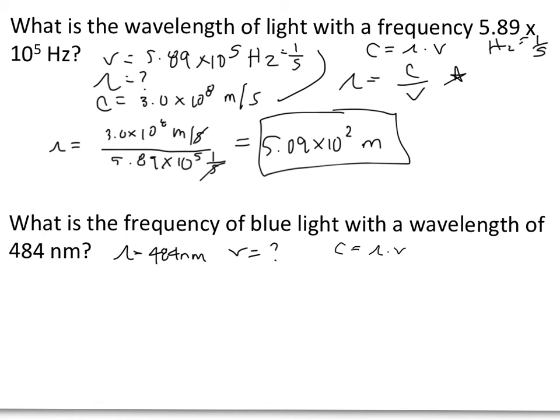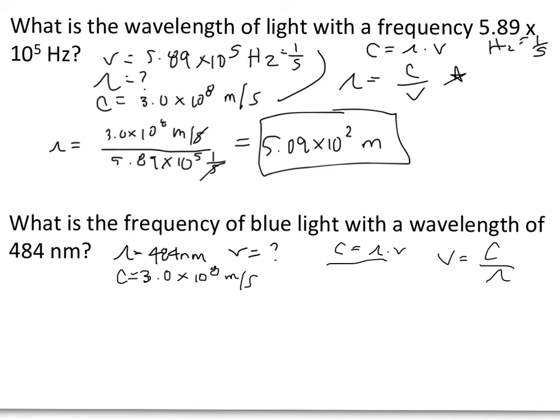Now that we know that we're using that equation, we're of course going to write out our variable, which is our speed of light that we do know. So meters per second. All right, so we have all the variables that we need. Let's go ahead and solve for the one that we do not know. So we're going to manipulate this equation. Our new value, our frequency, is going to equal speed of light divided by our wavelength.